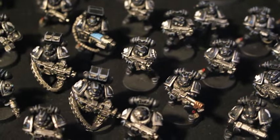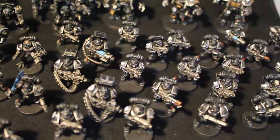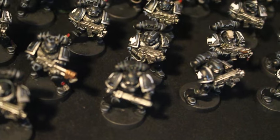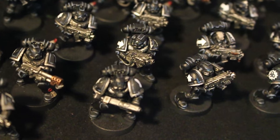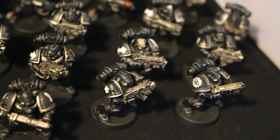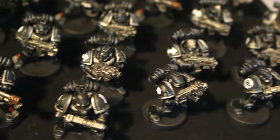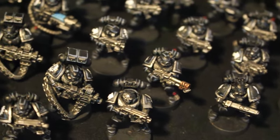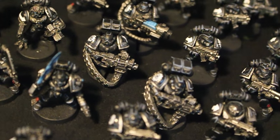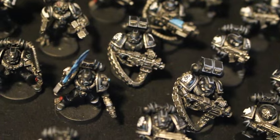The big commitment was these 31 Tactical Marines. The client might move them around, so not only do they have the arrow transfers on their right shoulder pad to designate them as Tactical Squad members, but you've also got a bunch of them with the Clan Raukon symbol — because he can move them to Devastator Squad, Assault Squad without jump packs, or Tactical Squad, anything he wants. I also put a bunch of the Raukon symbols on the Heavy Weapons guys, like these two Heavy Bolter gentlemen, because they could be used in either Attack Squad or Devastator squads.